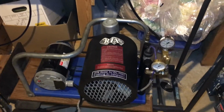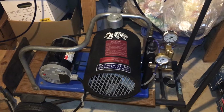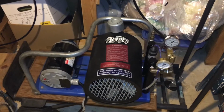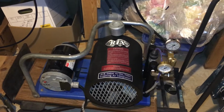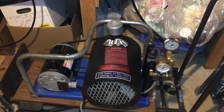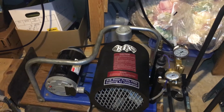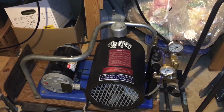Okay, now we're going to turn the compressor on and we will watch as the pressure builds up and the back pressure gauges hold it back until the first one gets to 1800 psi and the second one gets to 1500 psi. And you'll see each of the gauges start to react when they reach their point.